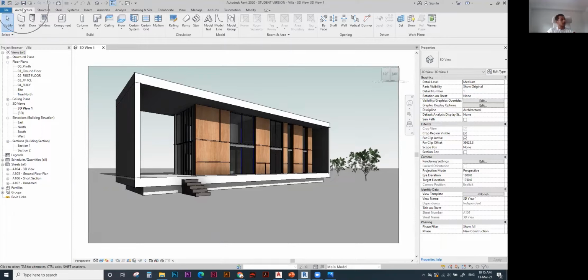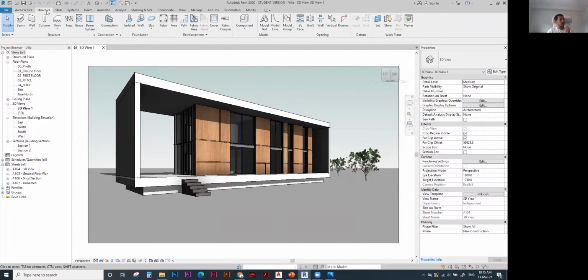Now, exactly below the quick access toolbar is what we call the tabs. These tabs, like architecture and structure, have inbuilt panels inside them. So this is essentially a panel. And inside the panel, all the commands like walls and doors are clustered, under Build in this case. This ribbon is clustered under the Build panel. And under the Circulation panel, we've got railing, ramp, and staircase. So it's all clustered within the tabs and the panels.